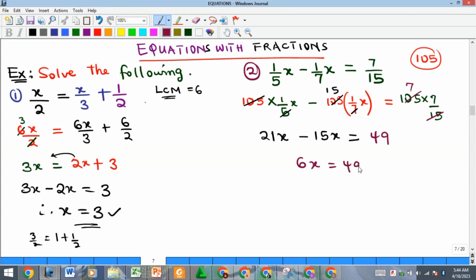And that is equal to 49. Therefore our x alone is equal to, we divide both sides by 6, the coefficient of x. And if you can reduce it further, you do. If not, you can stop here. Alternatively, you can also put it in mixed number form, and of course when you divide, you're going to get 8 whole number 1 over 6. That's the solution to this problem.